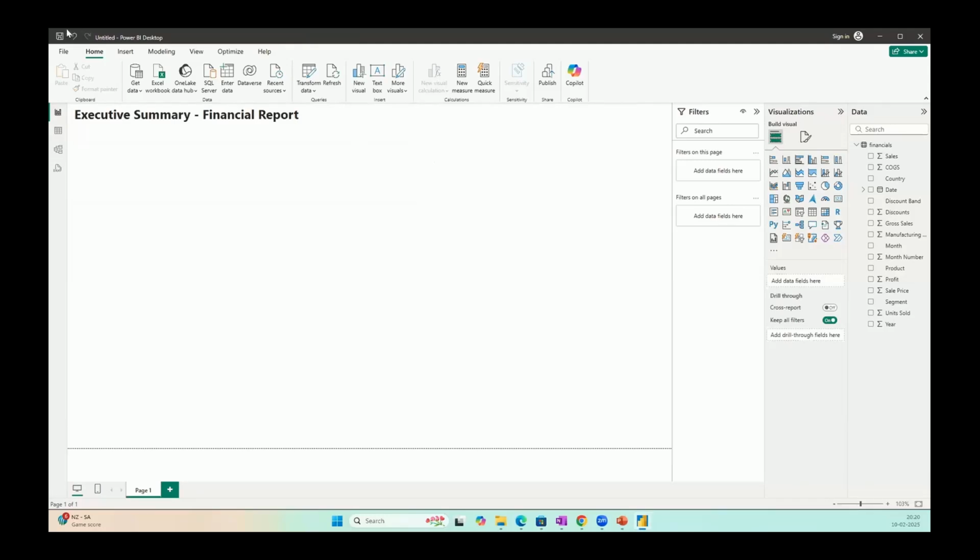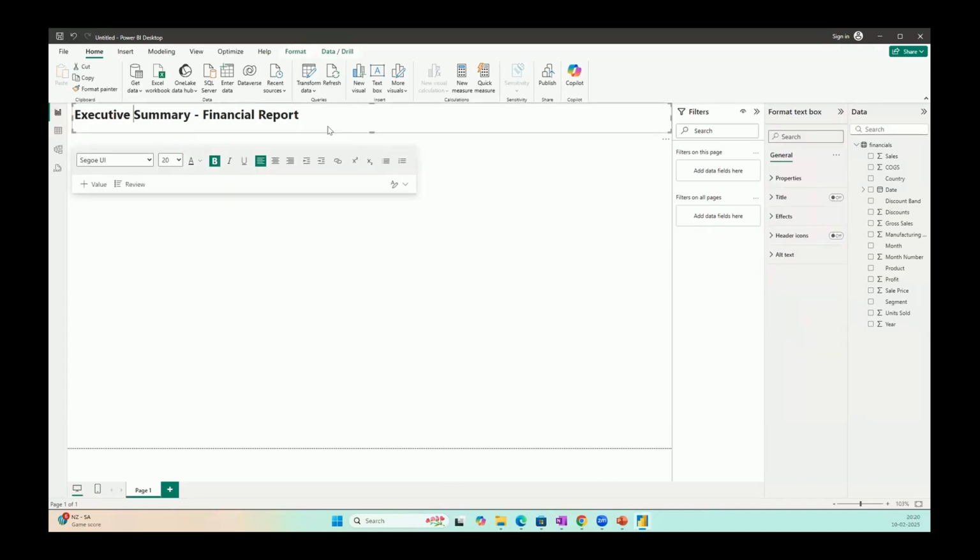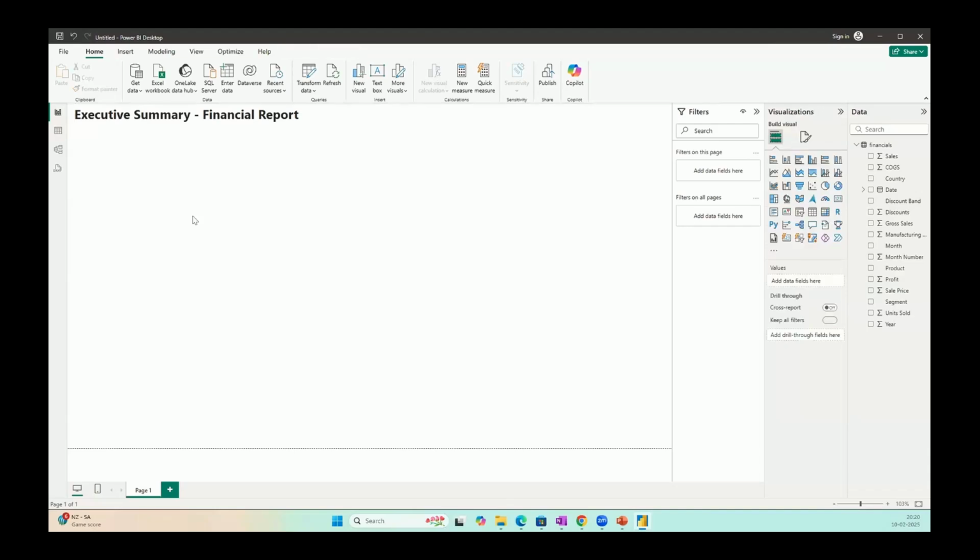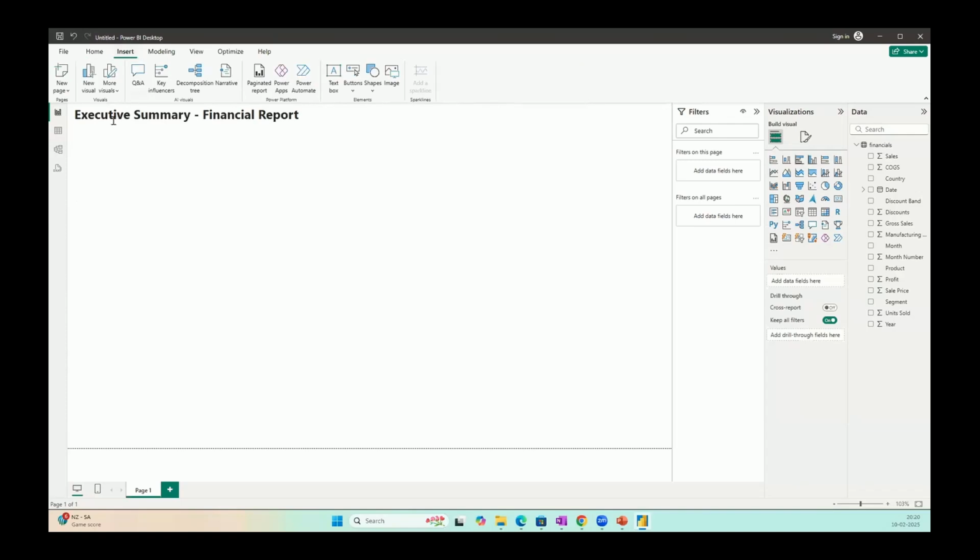So I have added the first visual, although this is not a visual, this is simply the title of this dashboard, right? And then you can simply start writing the things over here. So on the insert ribbon, as you can see, the insert tab, you can select all of these things, right? Let's say you want to calculate the profit by date or any other matrix, or any other visual, then you can actually do that.